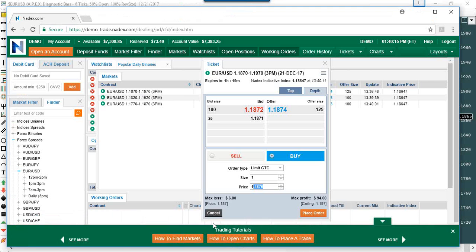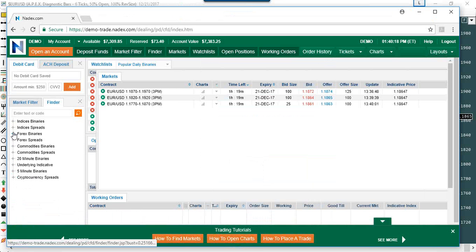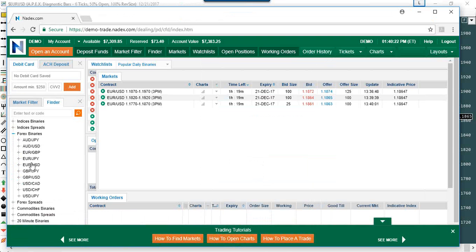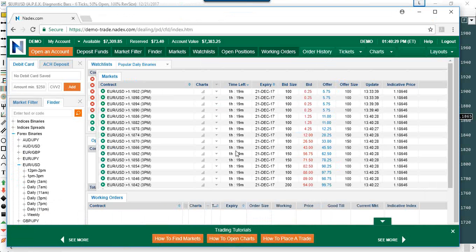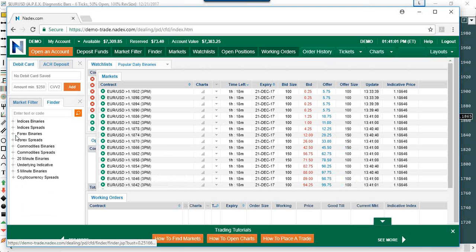It's no different than talking about binaries, right? Well, the market went up 20 points, 20 pips. Okay, well, if the market went up 20 pips, does that mean you should make the same amount on any binary? No, because if you bought this one for $20 and it went up 20 pips, you'd make what? 80 bucks. If you bought this one right here and it went up 20 pips, you'd make 10 bucks. So the same movement of the market does not mean the same amount of profit on any contract. It's about where you get in. Does that make sense? Does that make a little more sense now?